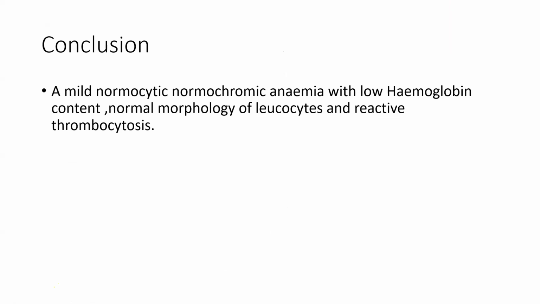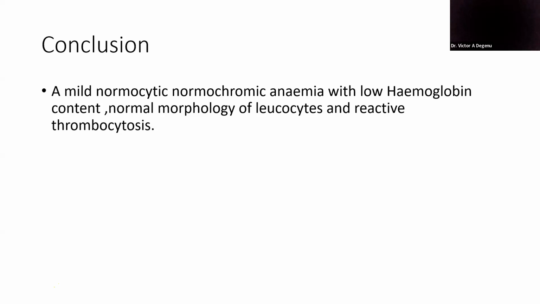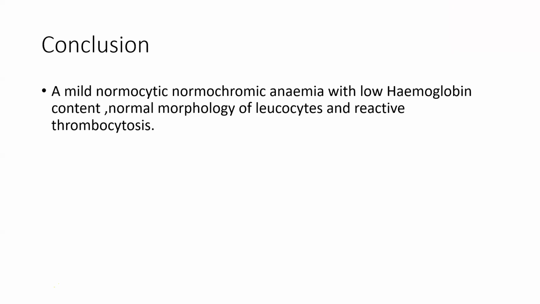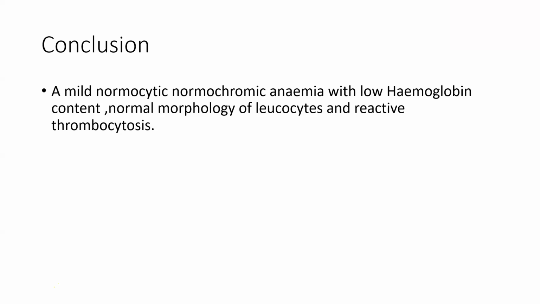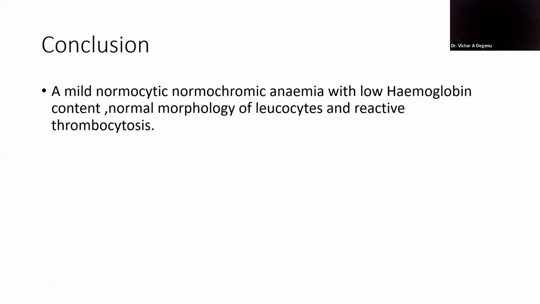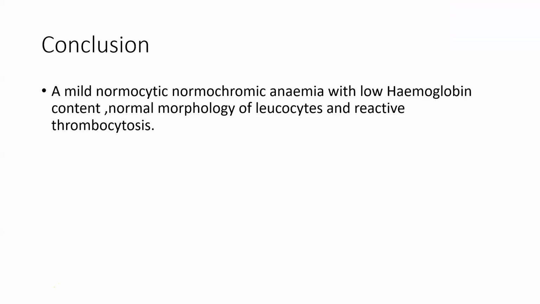Yes, Doc. My concern is you saying because it is slightly reduced, we assume that it is normal morphology. So how about in the case of acute leukemias, in which sometimes you may have low WBC count with blasts in the peripheral blood? And the other question is you also indicate that there is reactive thrombocytosis. On what basis did you say it is reactive? What is it reacting to?